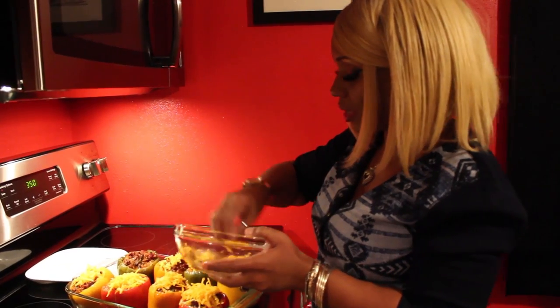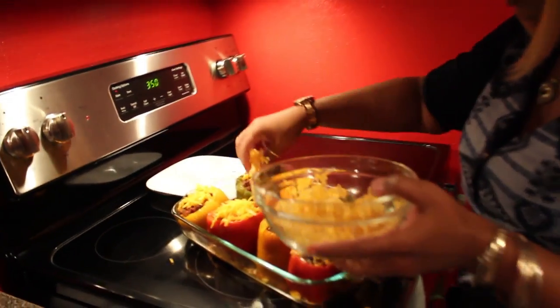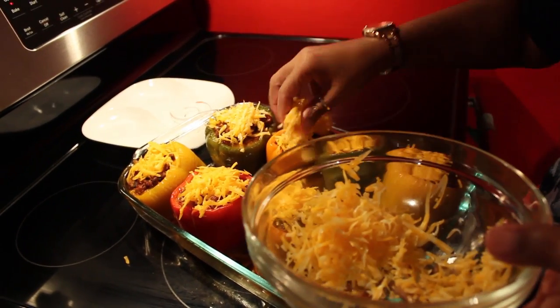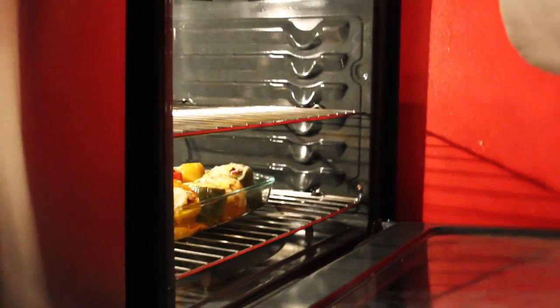Okay you guys, I'm back. I just took them out of the oven, and now I'm adding cheese to them. For this last 5 minutes, I'm gonna let the cheese melt on top of this, and then we'll be ready to eat. Okay guys, I'm putting it back in the oven for probably 3 to 5 minutes until the cheese is melted. Okay you guys, you see, they're ready.